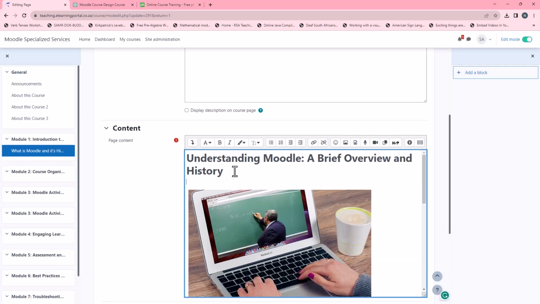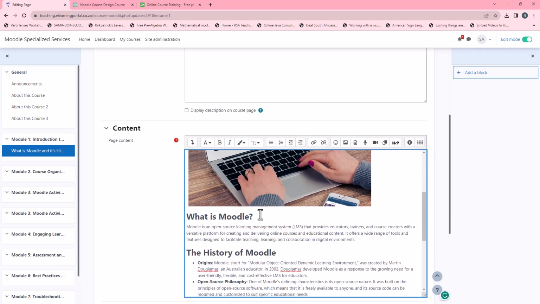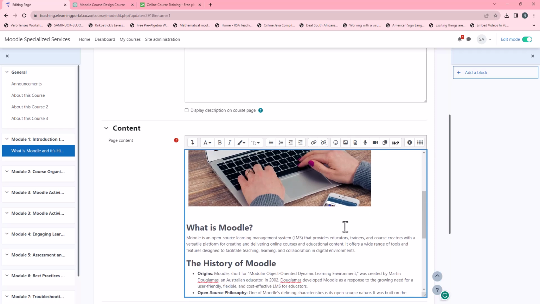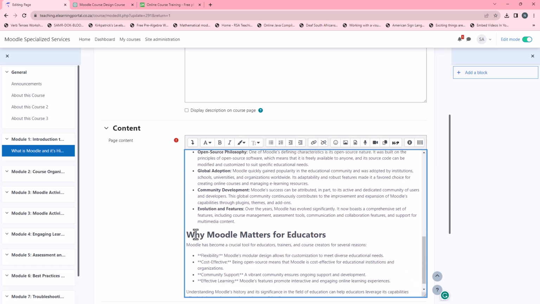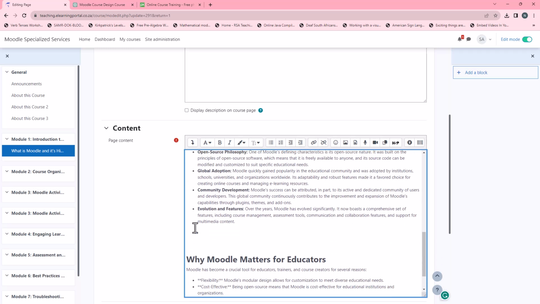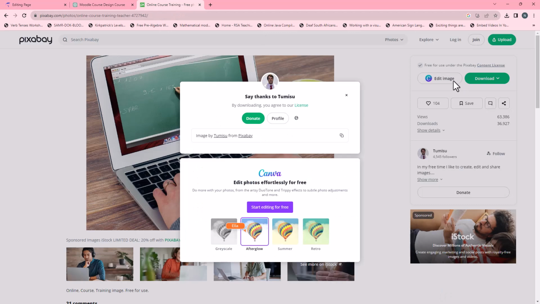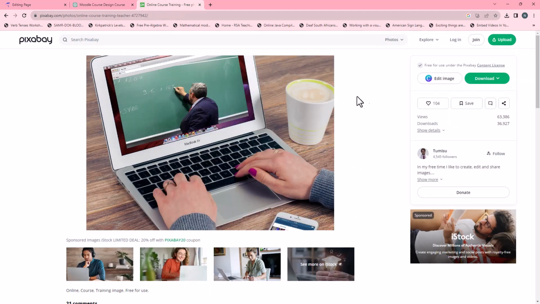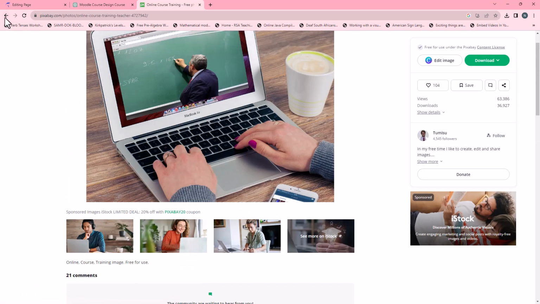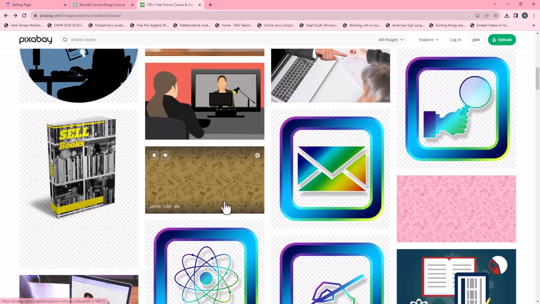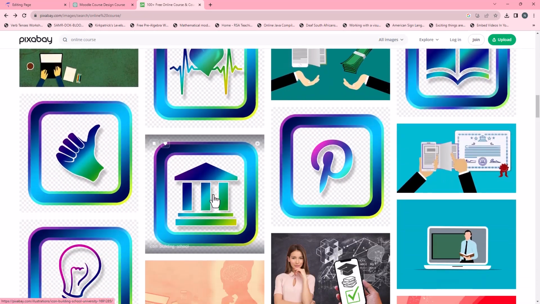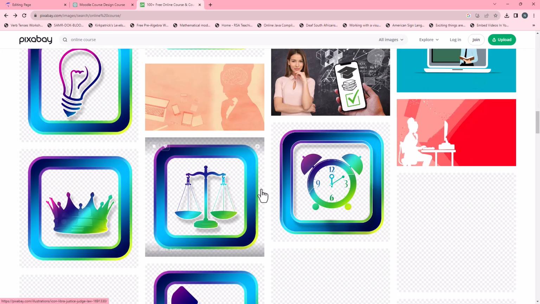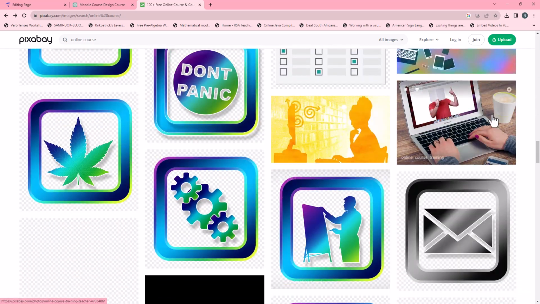Let's create a space there and then a space there as well. Okay, then I also want to add an image here between these two. Okay, so there we go. Okay, so let's go to Pixabay again. And let's close this. We can go back and find another image. Okay, so there's one there that we can use, or there's one there. Okay, so let's use this one.